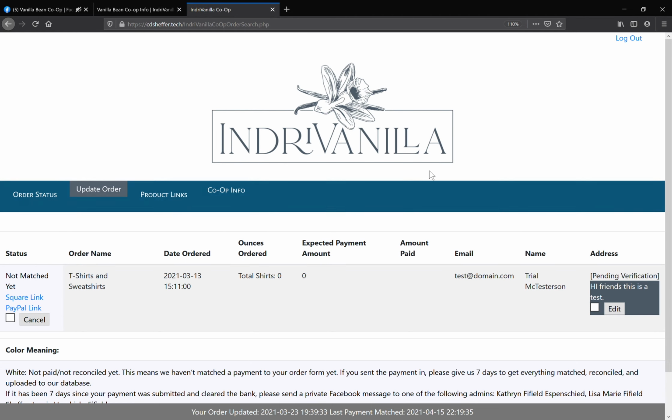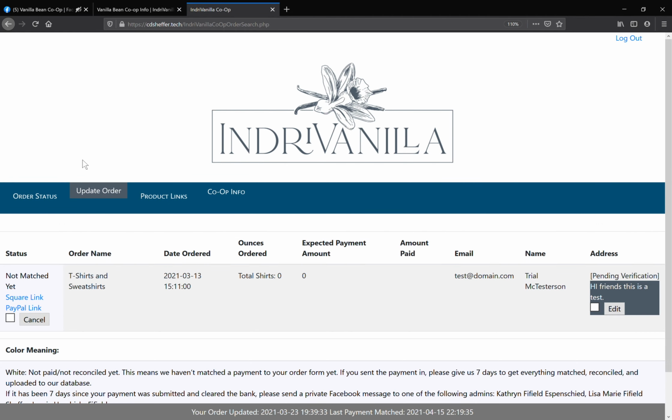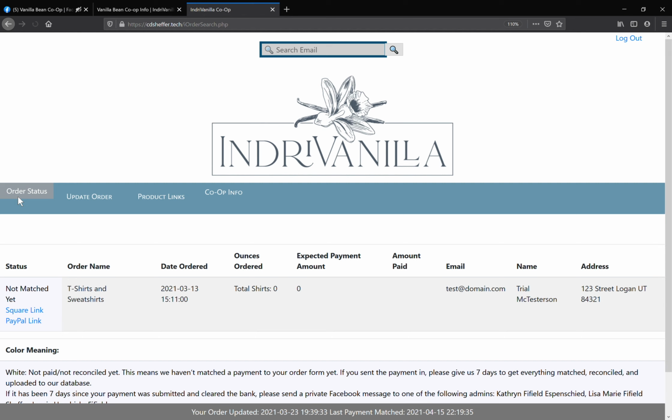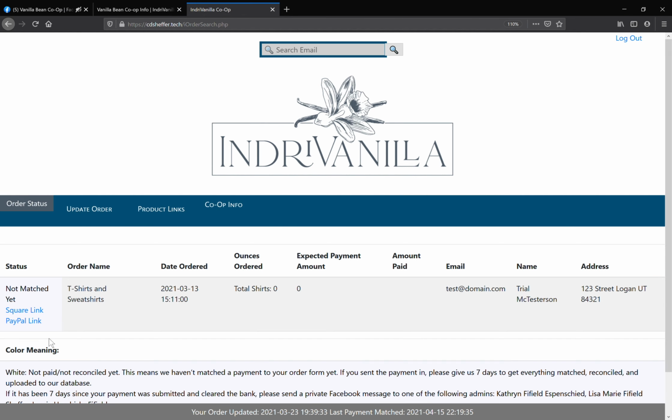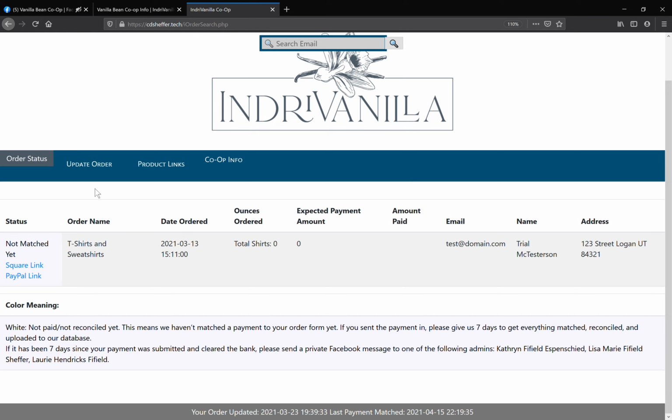If we pop back over there, you can see that it's still pending verification until that's no longer pending but has been verified. So that is the change we just recently made, and that's a little information about the update order tool as part of the greater order lookup tool that we have.